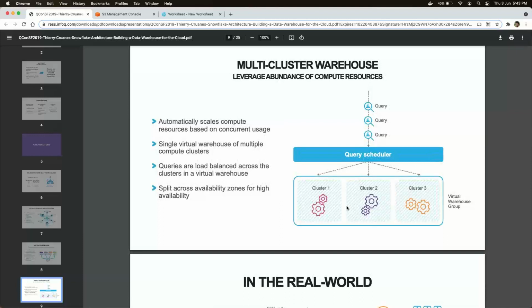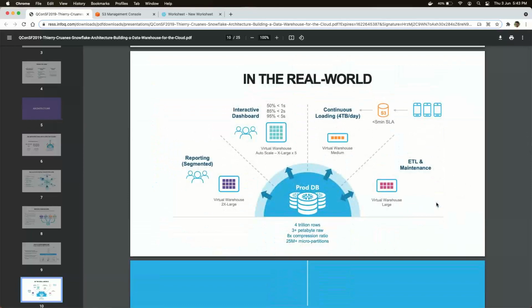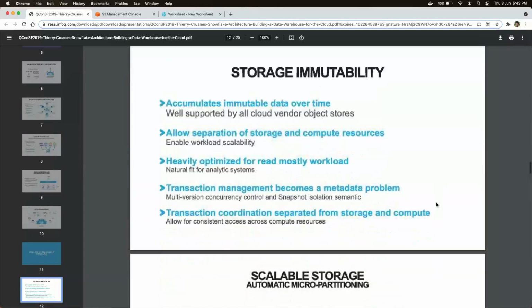And the multi-cluster warehouse architecture is such that, whatever the number of queries submitted, the query scheduler will split them equally and submit them to different clusters. You can even think that this is what big data environments are doing, but that is a little more complex, because I have come across big data as well. It is really complex to scale a machine up and scale it down. But in the case of Snowflake, they have handled it very beautifully. Okay, I think this is the same explanation, I'll just skip.